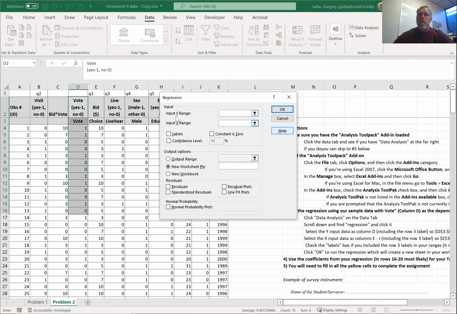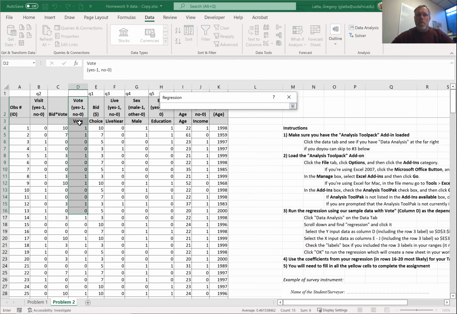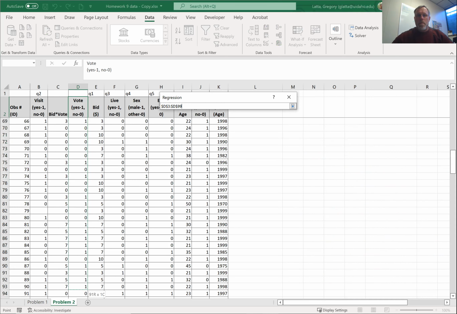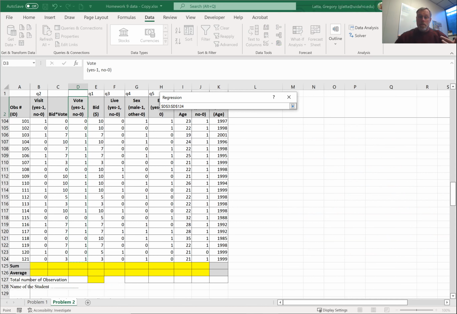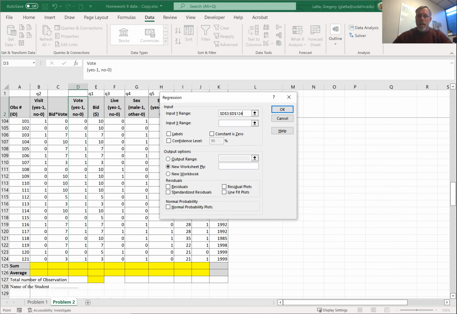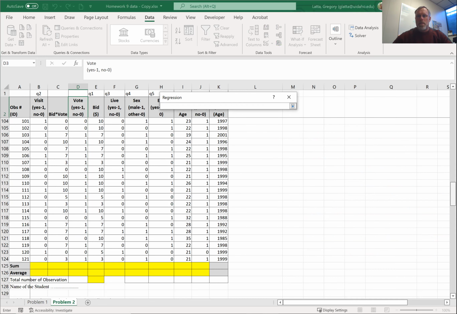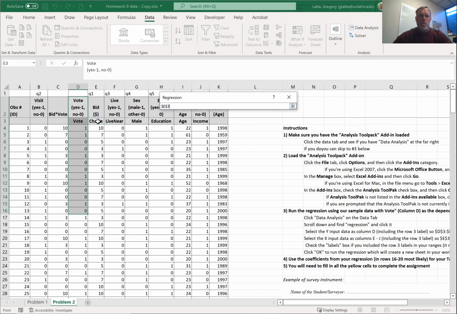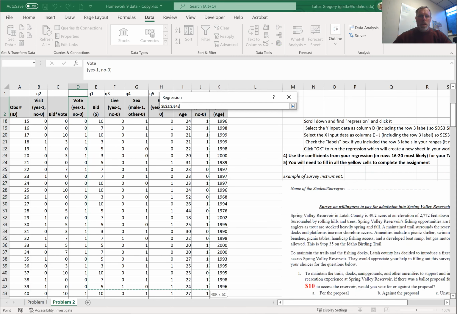Okay, now I have my Y's, that's what I'm estimating, and my X's, those are going to be the things over on the right that I need to calculate these coefficients for. So I'm going to select them. First thing I want is, I like the idea of having the name at the top, so I'm going to grab that entire single column, that's my Y. So D3 to D24. For my X's, I can start up here again if that makes it easier. From choice all the way to income, those are the things that are going to be in my equation.